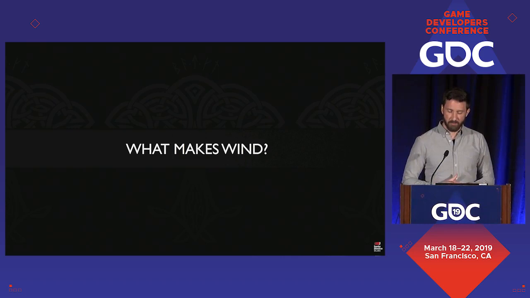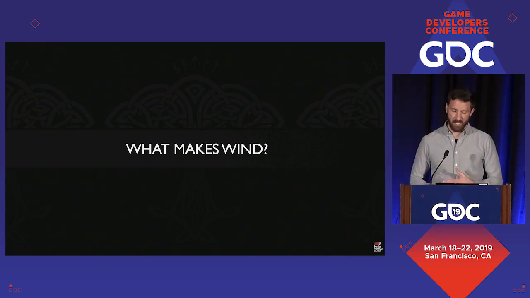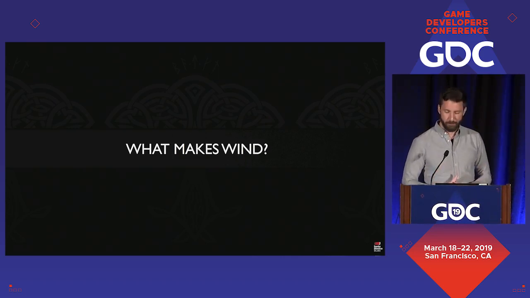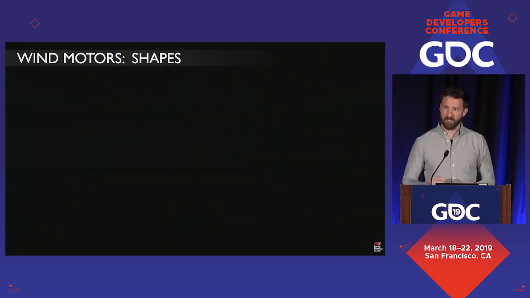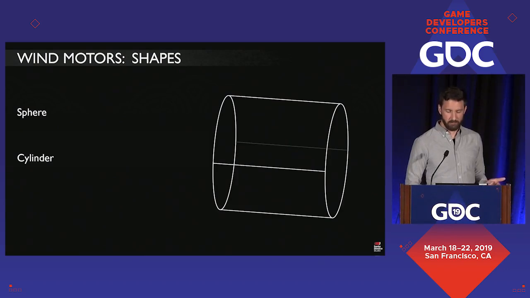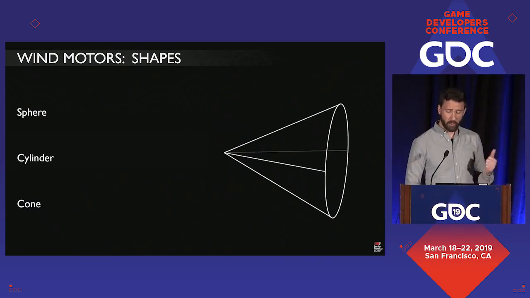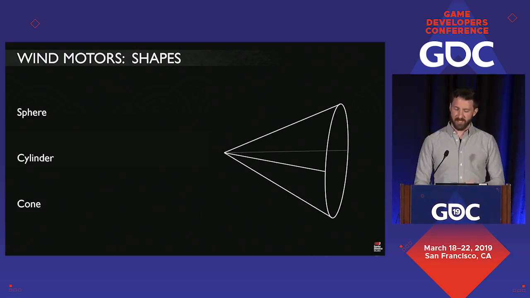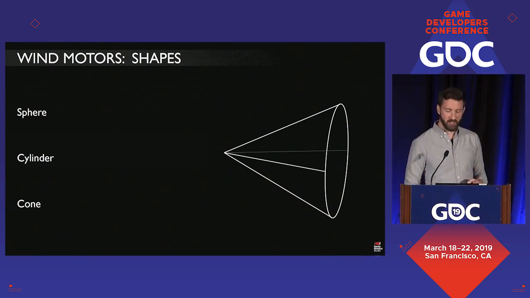So now that we have a system that lets us control wind across space and time, how do we actually manipulate that? How do we make something like that fan? Our wind primitive is called a wind motor. And there are a couple different behaviors. We have 3 basic shapes: spheres, cylinders, and cones. A cone is just a cylinder with one of its radii set to 0. We can animate these shapes' strengths, positions, orientations, and scales, and their wind output is rendered into the simulation volume.